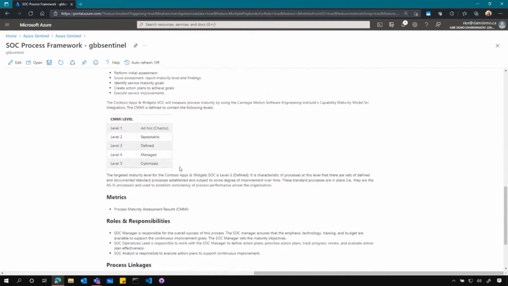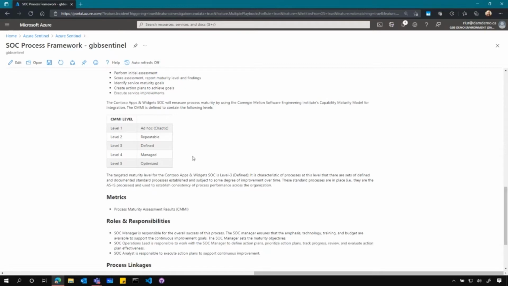Here we have a table. This is our CMMI level. Level 1 is ad hoc and chaotic. Level 2 is repeatable, which is definitely great. Level 3 is defined, where we have combinations of level 1, level 2, and level 3. When we get to level 4, we're managing that, the definitions of that, the repeatability of that, and even some of the chaotic pieces that may still come in as things ebb and flow. And then finally, level 5 is that level of optimization.